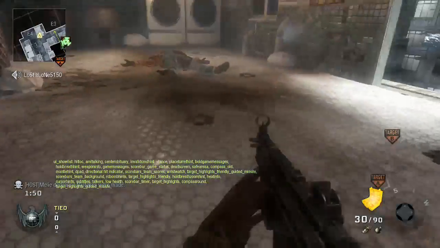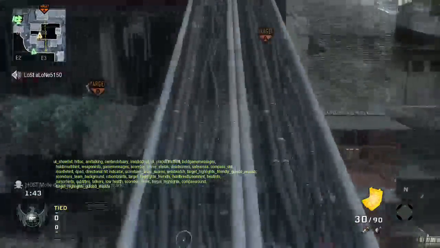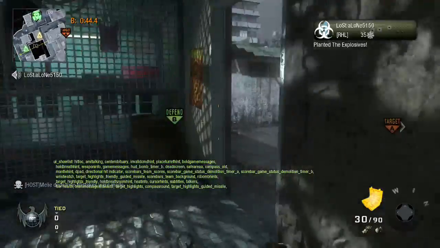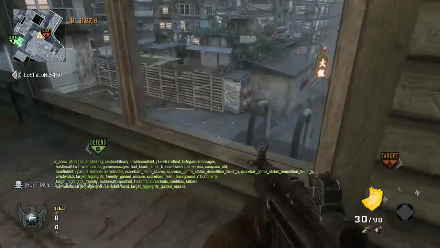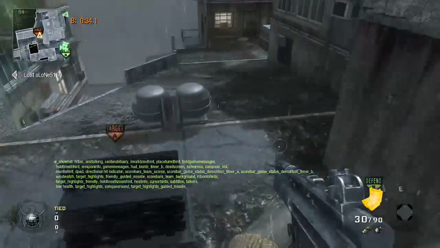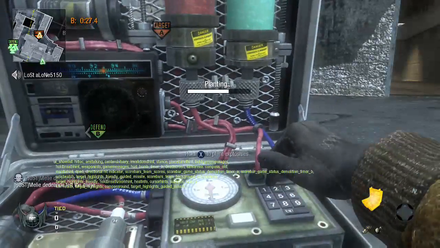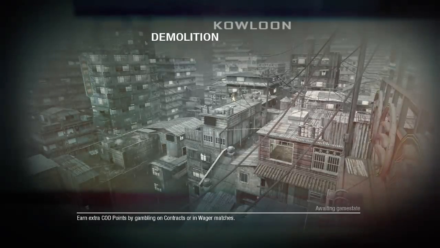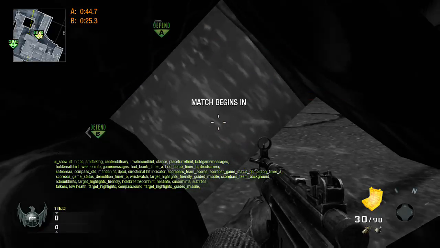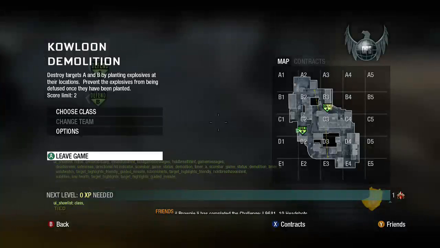So as you see, I'm level 50 now. I'm just gonna wait until he leaves. Bomb is armed. The bomb has been planted. Wow, the bomb has been planted. Oh my, I'm host, okay. Okay, I'm host. It's good. Ready?